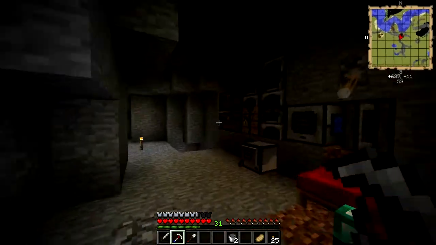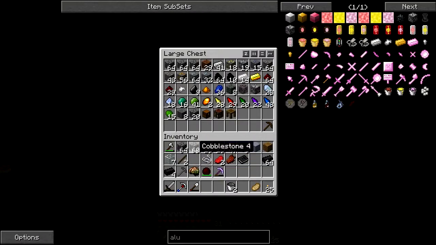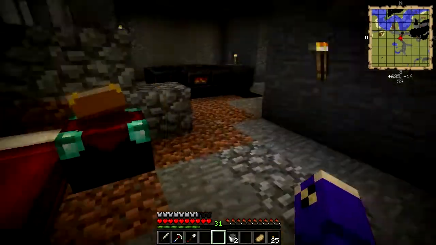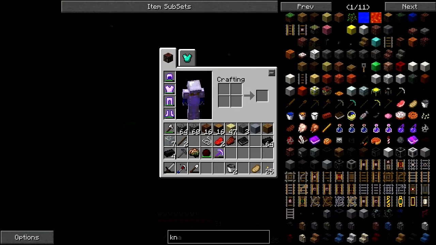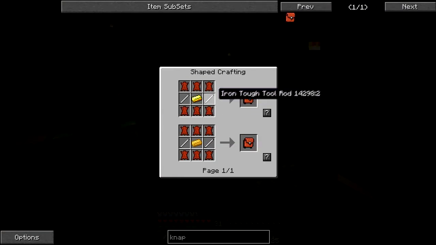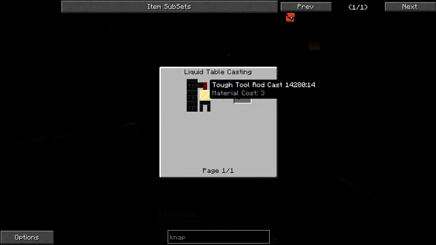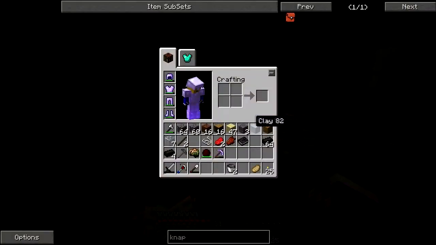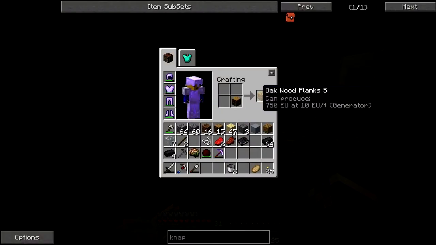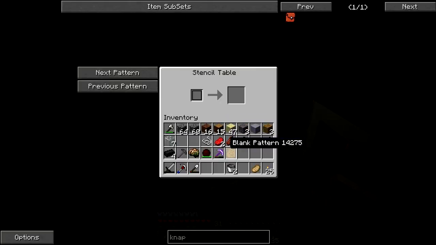Okay, so that's that. Now what we're gonna do, guys, is we're gonna try and make, well, let's get a knapsack. So we need tough iron tool rods, which actually take 3 material, which is a material cost of 3. Seriously? Anyways, so that means we need to make a wooden one first. Not too hard though. Just gotta make this guy. Come over to the stencil.